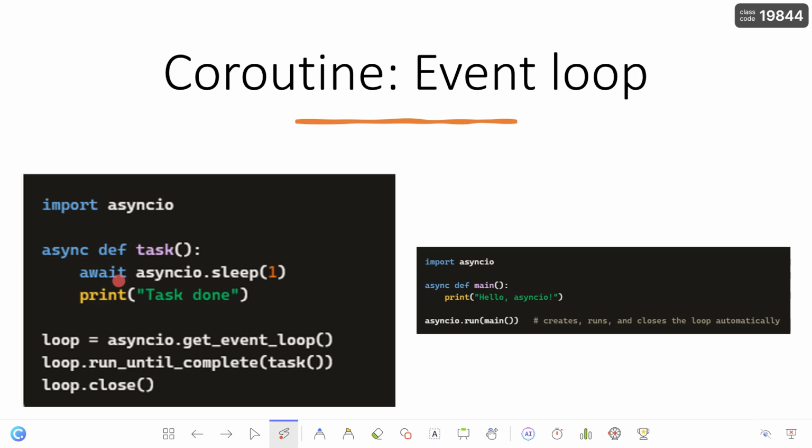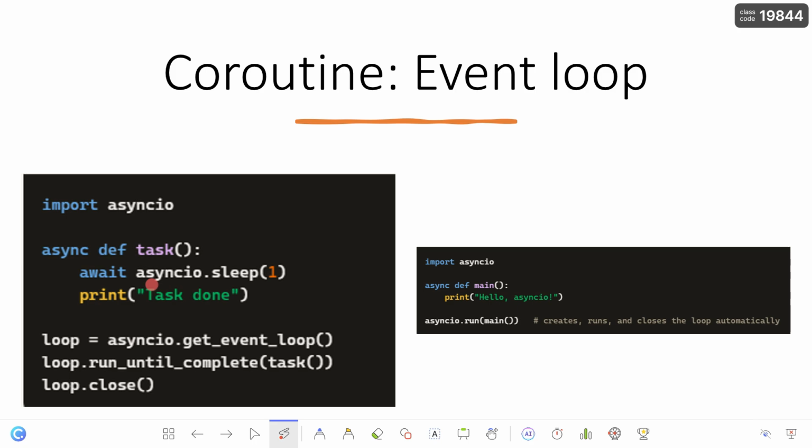If there are other coroutines, it switches control to them. And if another await is present in that coroutine, it will switch the control to the next one, and so on. So the event loop is responsible for running the actual coroutine instructions, pausing them when an await statement is visible, and switching control to other coroutines.